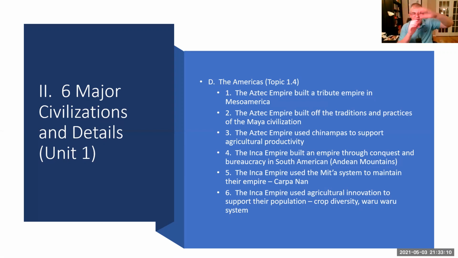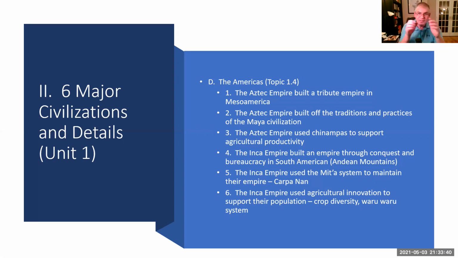They break up the empire into 4 quadrants, and those 4 quadrants kind of become ruled by the Inca emperor, but then each leader in the 4 quadrants is implementing the central rule. The Inca Empire also is going to use the Mita system to build up its empire, which is basically a form of labor tax, telling men from the age of 15 to 50 that they have to provide physical labor to the empire, for example, to maintain roads and bridges.